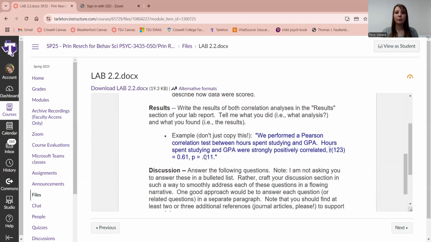Then you'll get your p-value from JASP and your degrees of freedom. Remember that those come from the 2 sections. So the number of participants minus 1 in each, like a factorial design. So for ours, we had coat hanger test and we had ISEP. So if we had 50 people take the ISEP, you'd have 49 degrees of freedom for ISEP. And if we had 50 people take coat hanger, you'd have 49 degrees of freedom for coat hanger, and you'd add those together, and then you would have your degrees of freedom here.